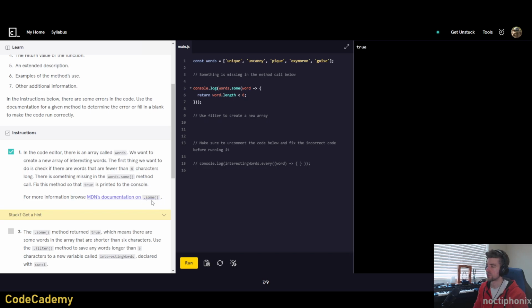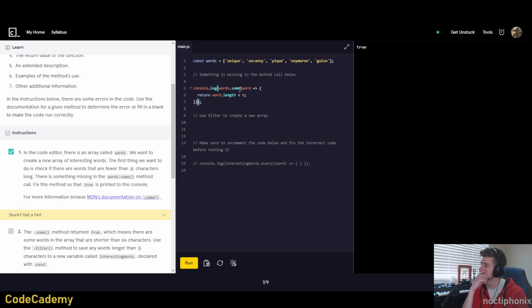This is a new one they're throwing at us. It's .some. As we can see from here, it's set up, the syntax is very similar to the other methods we were using. But what it's doing is saying whether or not there is a value equal to this condition, right? It doesn't tell you what it is like the findIndex did, but it's telling you if there is one. And if there is one, it will send you a Boolean of true.